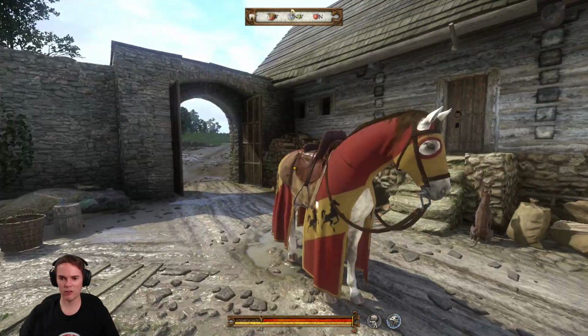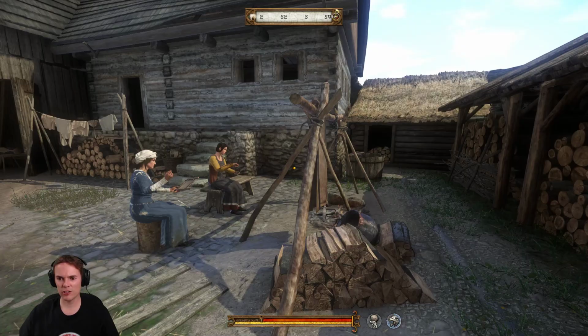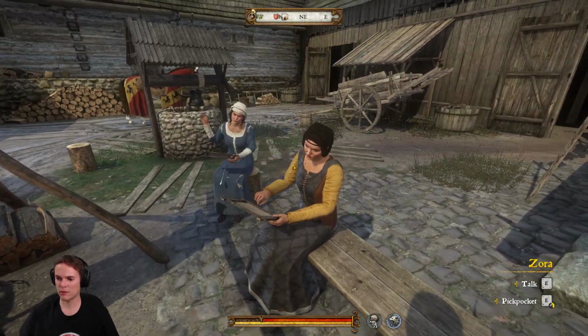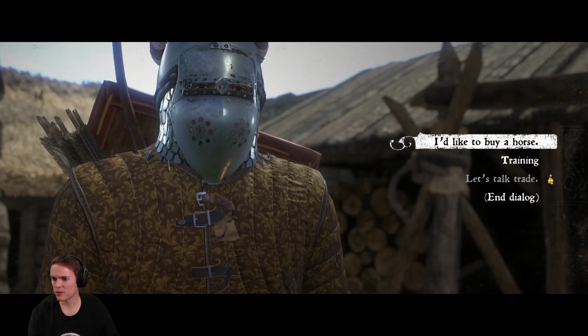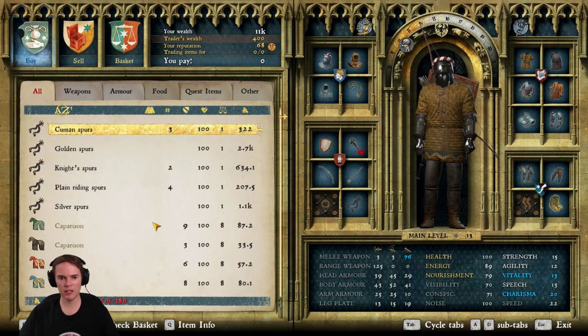Right, okay. So I've got to take the dappled grey. She doesn't sell other stuff, does she? She does indeed. All right.